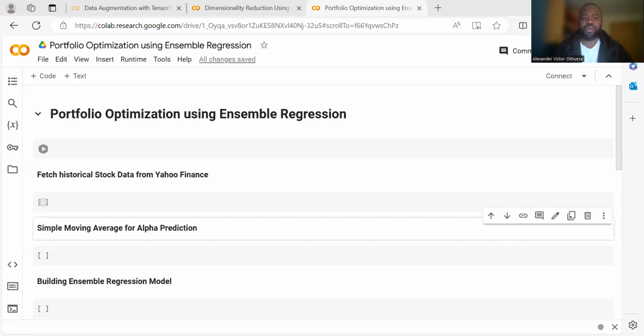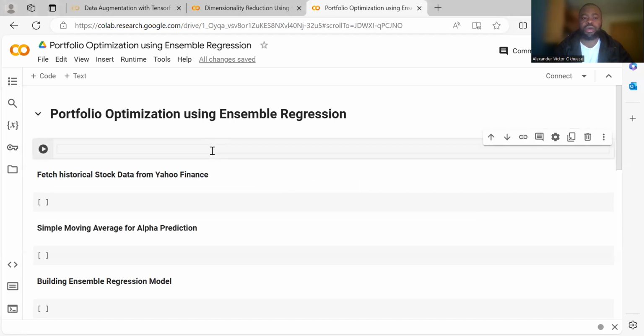And when we use that data, we can decide to pick any tickers, maybe Facebook's ticker, Tesla ticker, or S&P 500, or whichever ticker that we want. And now we'll be able to make a prediction using the ensemble regressor. In order to begin, I would like to share my Colab screen where we'll be performing the experiment.